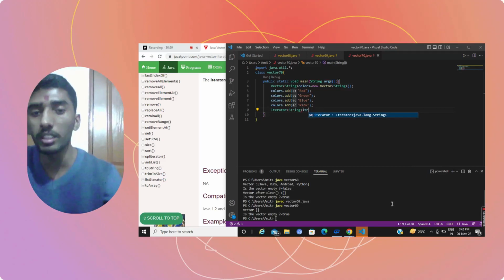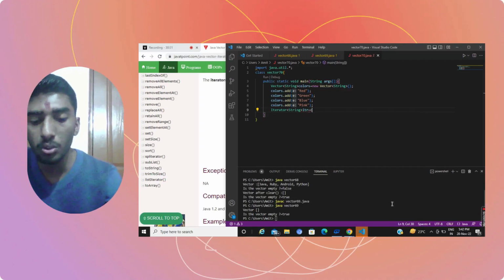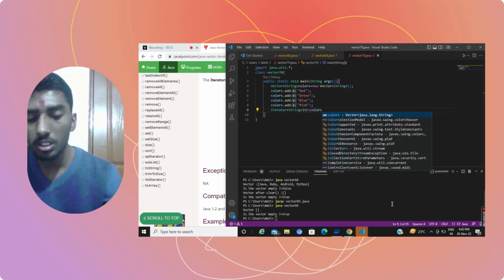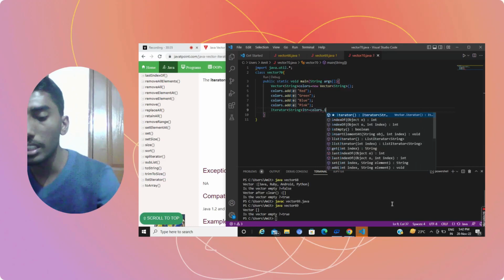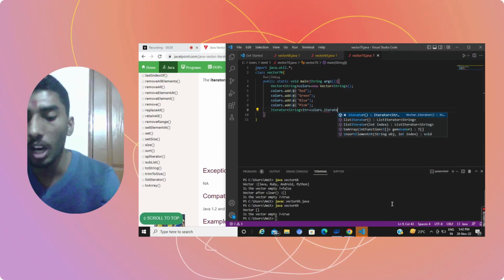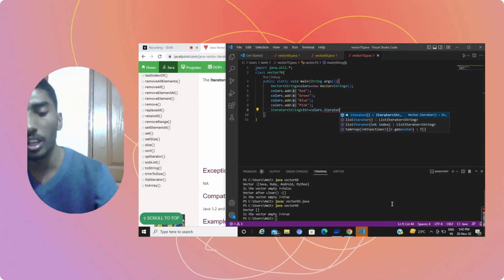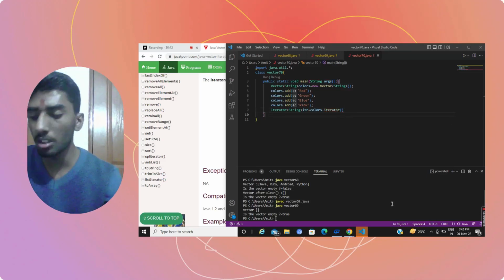Now I write itr is equal to colors.iterator(). Here I take brackets and put a semicolon.